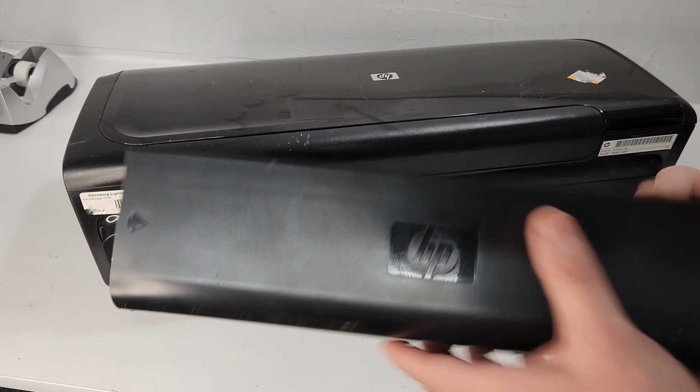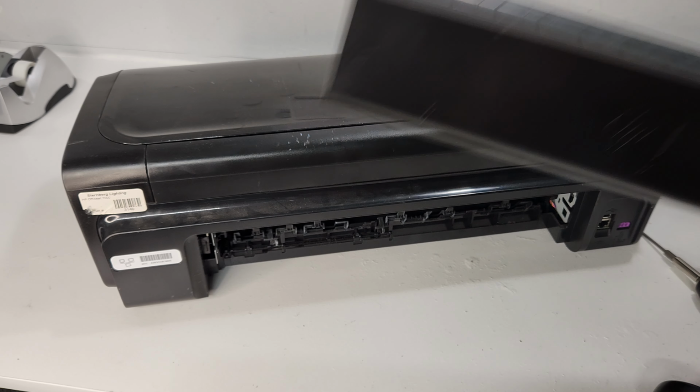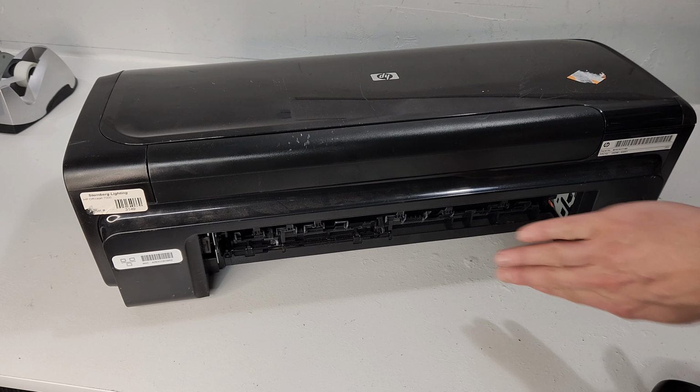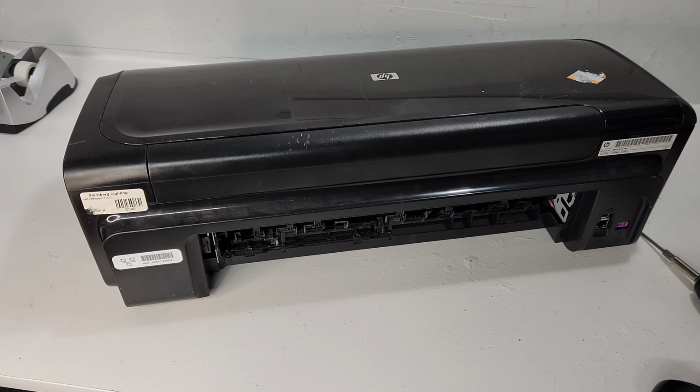Okay, so this is not the duplexer unit, it's just basically the back cover. This does not make a duplex copy here, so I'm sorry for saying the wrong term there. So it's just the back cover of the printer and paper path unit. So this is where the paper goes through. So we're done in the back for now.